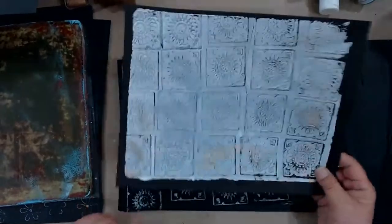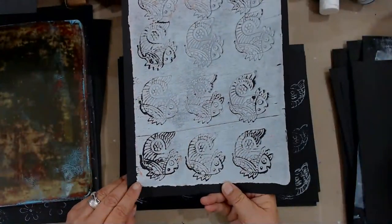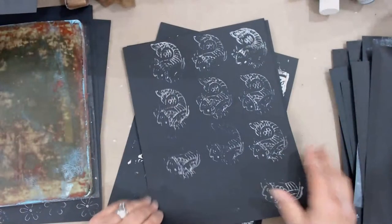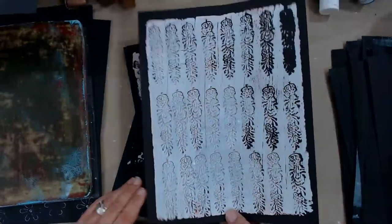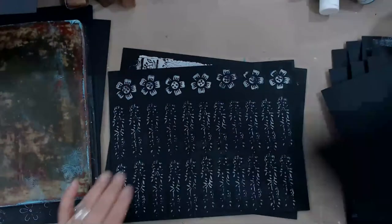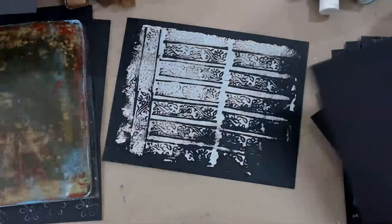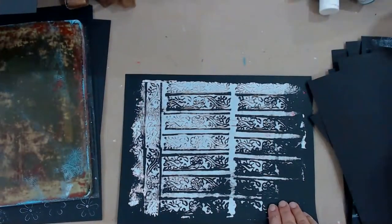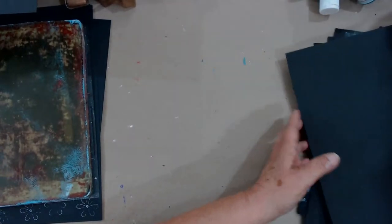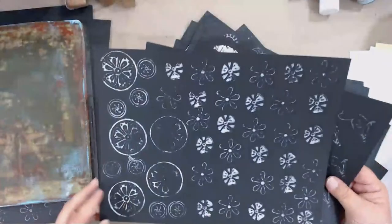Elephants. This is one that came like tiles. Really cool. So I cleaned it off. The big koi fish, the clean off of the koi fish, and that is all. Oh, these two here. These are part of the clean off of the stamps right here. So yeah, so it's fun.